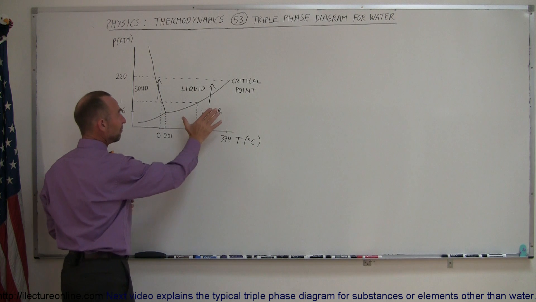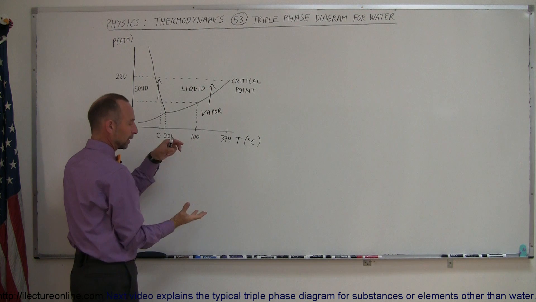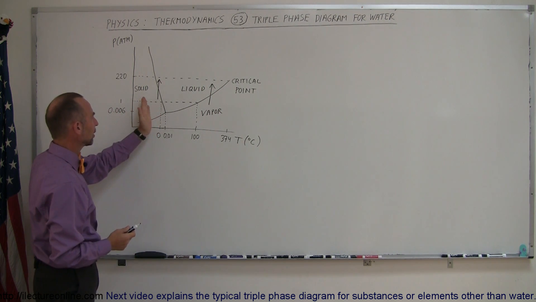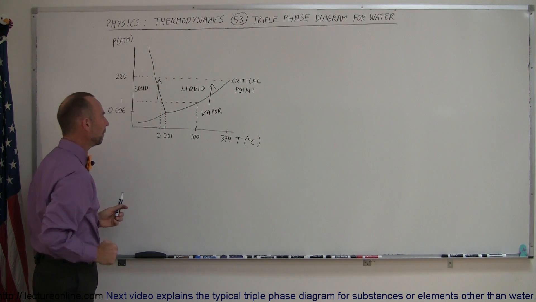Also, let's say we have a vapor and you apply enough pressure to the vapor. Then, of course, eventually the vapor will turn into a liquid by compressing it. And that's normal for all substances. The only thing that's different here is this line that is sloped to the left as you go up.